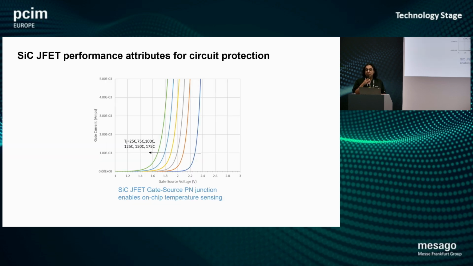And finally, one of the unique aspects of the JFET technology is a PN junction, which is on the gate to source of the device. And the PN junction's forward voltage is a very nice source to recognize the temperature of the device. So in these applications where you really want to monitor the temperature of the critical power switch component, you could use the forward drop of the gate to source diode to actually do some sensing of the temperature, in situ native sensing while the device is operating. So lots of cool things about the JFET technology.